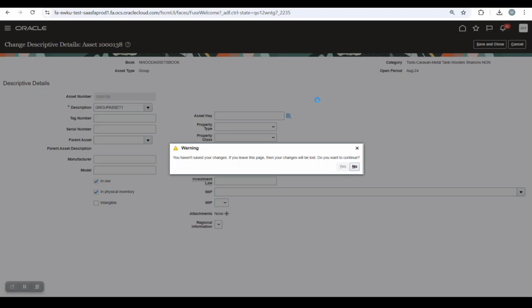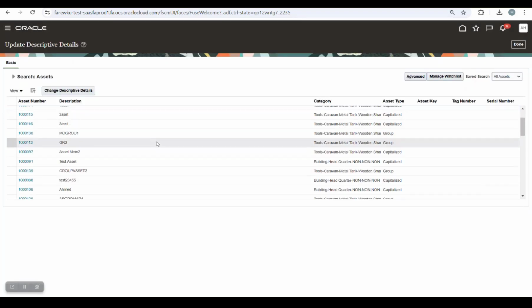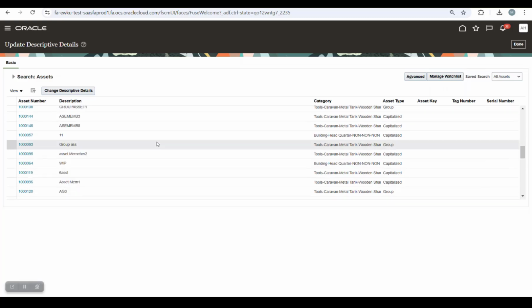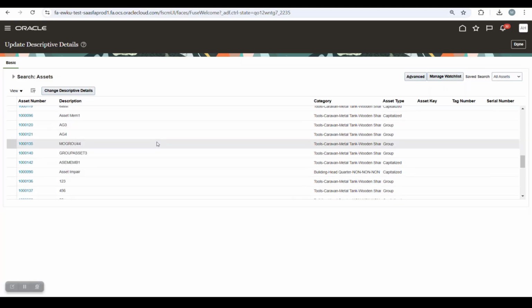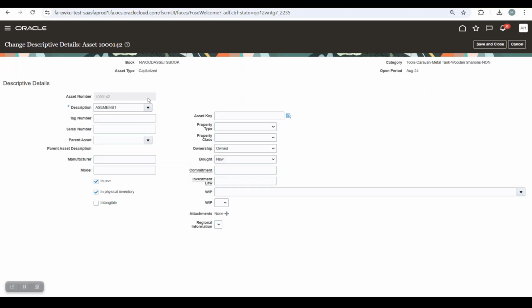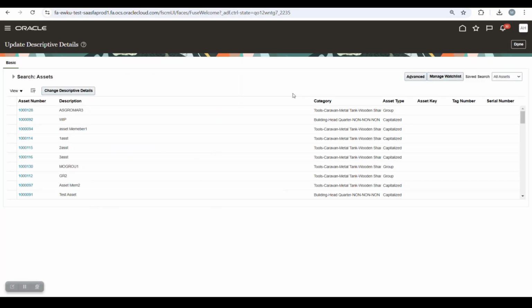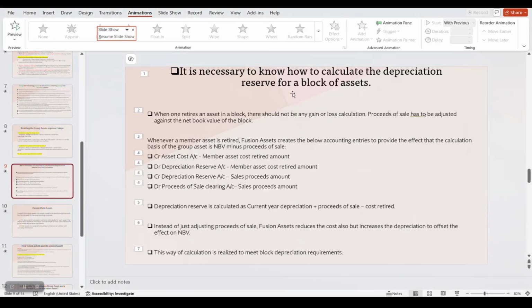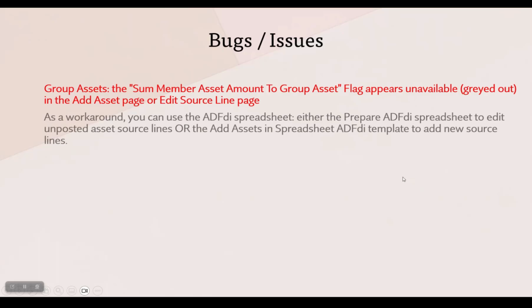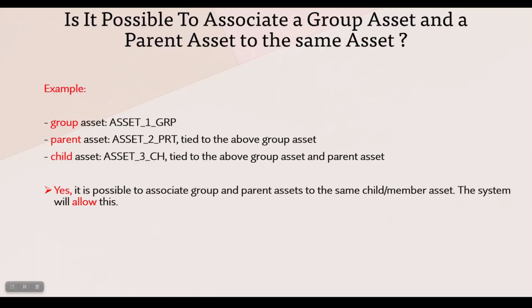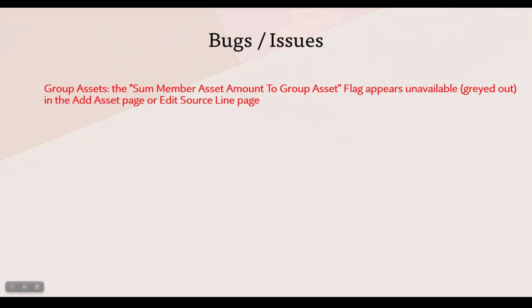Our asset members are 42, I think, and 43, and this one, right? Change the descriptive details, you will find it's already assigned to the asset group, so you can assign any asset parent. Try to save, for example. It will save and close. There is no issue assigning the same child asset to the parent and the group.